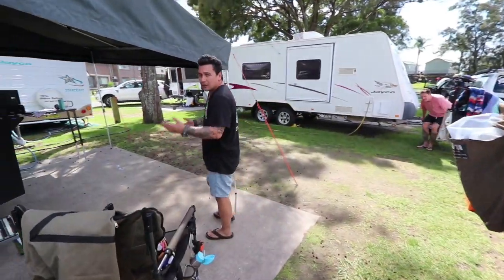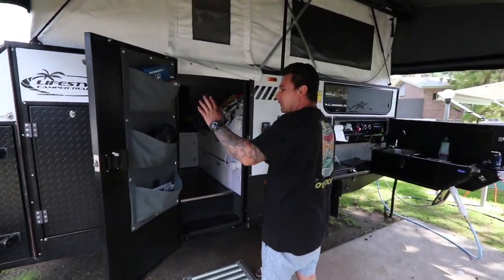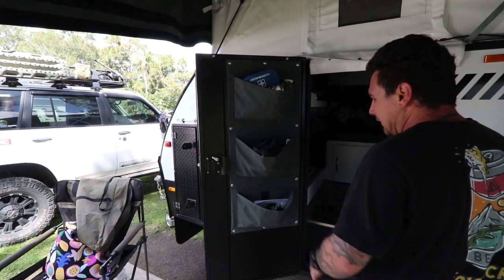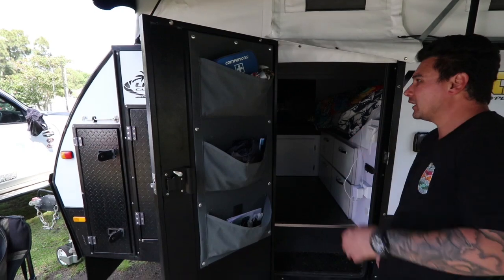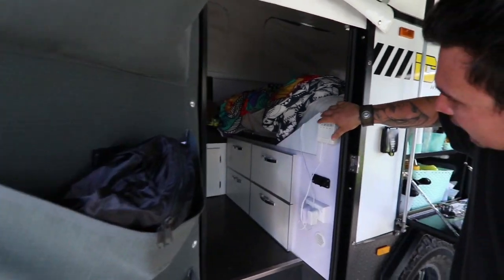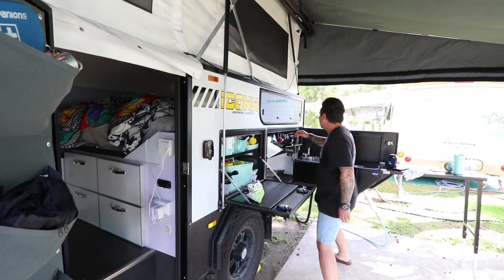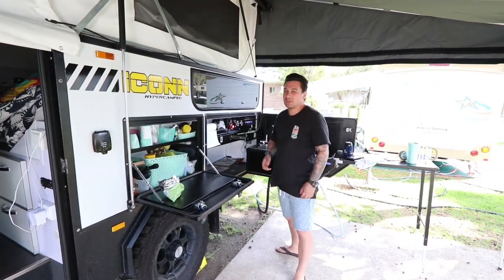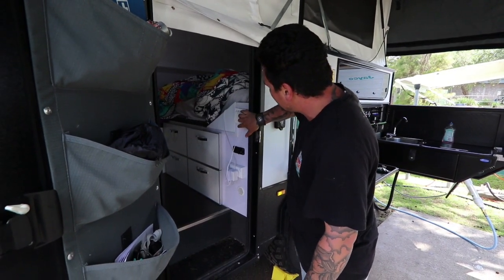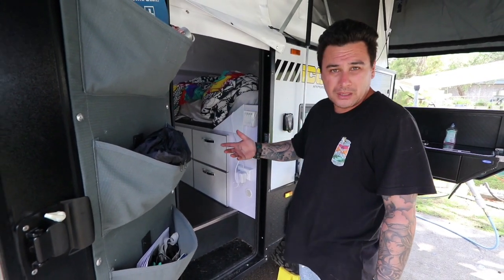There are a lot of good things with these vans, only a couple of little things I'm not happy with. You get storage on your door — we keep first aid kits, all Emma's hair stuff, lots of stuff in there. Here are your switches for all your lights in the van — you've got your internals; you do have to flick your two LED switches at the kitchen to turn on your lights. Interior passenger front and back, driver's side. More 240 outlets — a USB and city plug; I've had the 240 installed there.